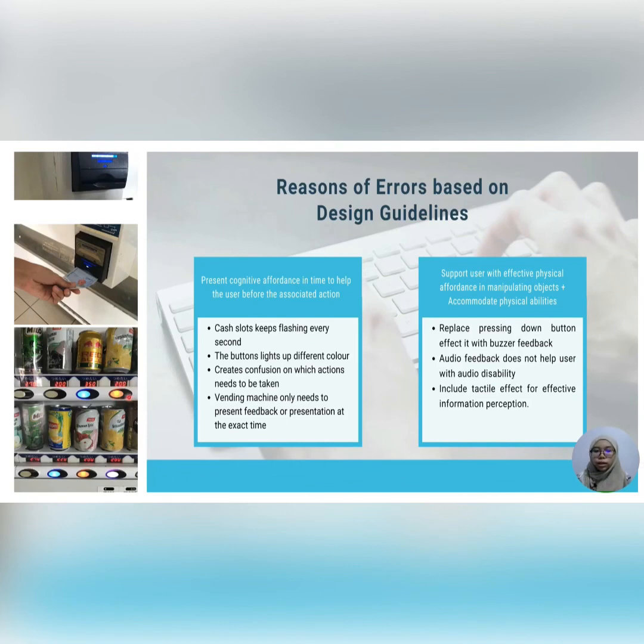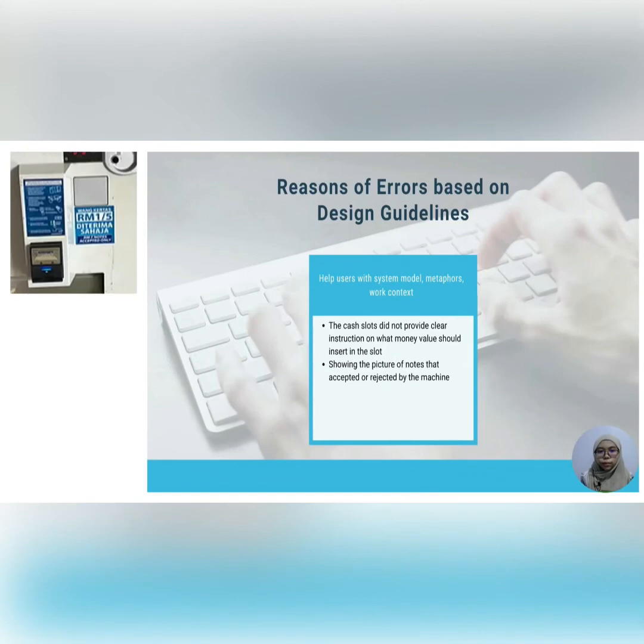You do not have the button pressing down effect, only the buzzer effect. So for effective information perception, the vending machine should include a tactile effect too, which is the pressing down effect.